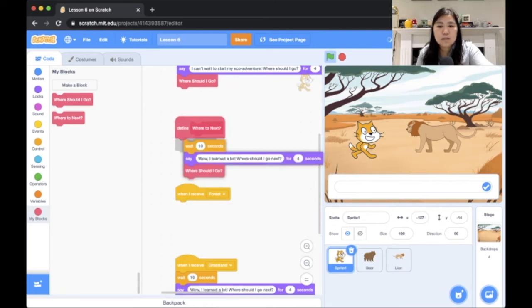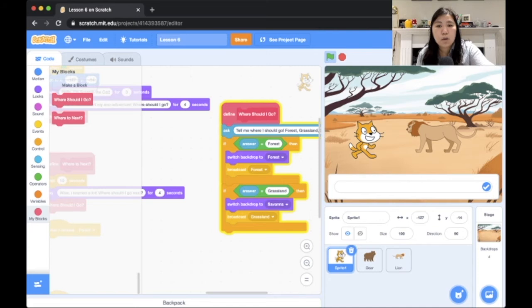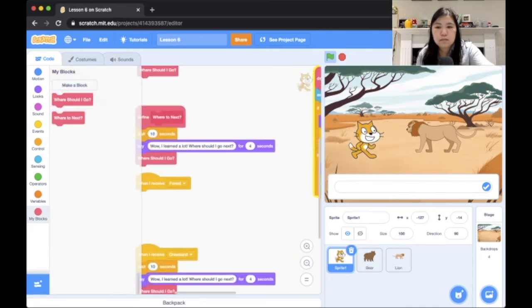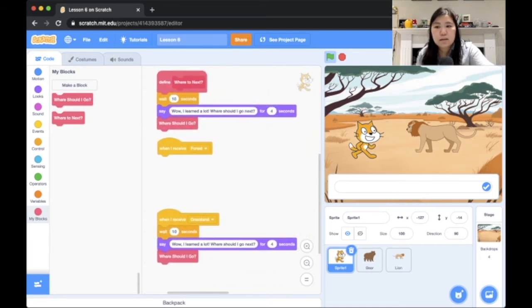And we're going to define this function by having the where to next block do all of these things here. So I'm going to wait 10 seconds, say, wow, I learned a lot, where should I go next? And then run that code that says, where should I go? So all of this code that we have so far over on the right hand side here. And so I want this new code, where to next, to happen when I receive the forest message, and also when I receive the grassland message.